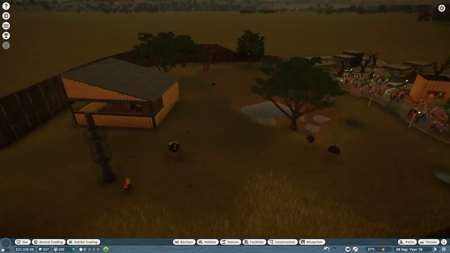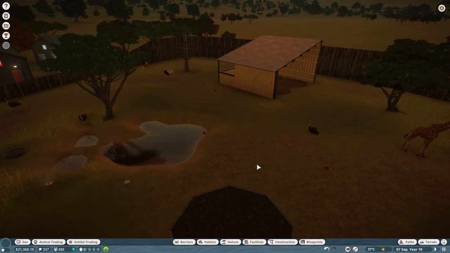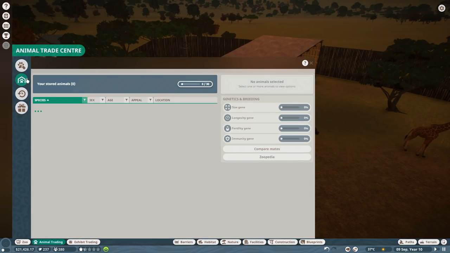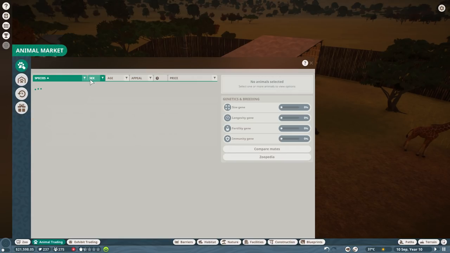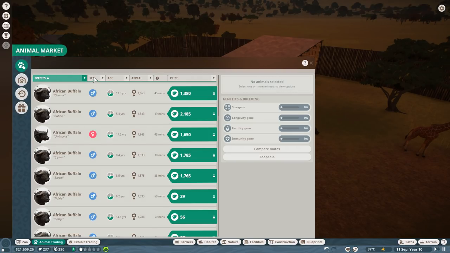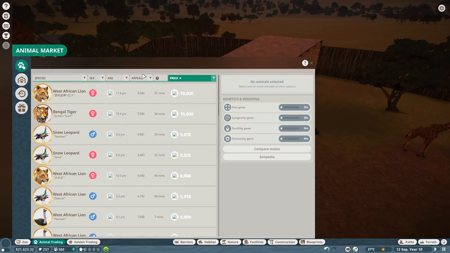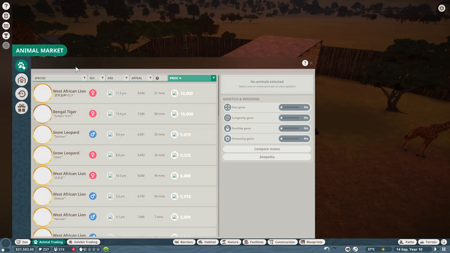But last time we actually had a female ostrich that I tried putting on the market for 100, and we got 100 conservation credits. Can I have my dreams of warthogs be fulfilled? Trying to get our hands on a female warthog is like one of the most ridiculous things ever. Let's go ahead. We're gonna flip this around a little bit.